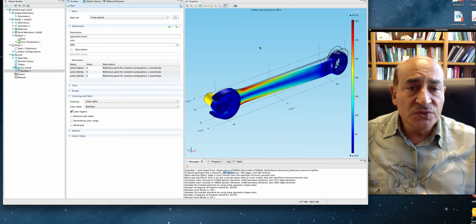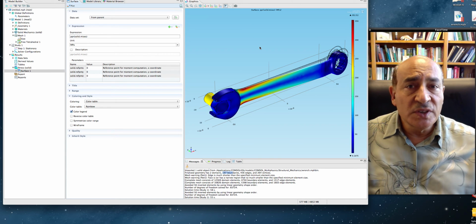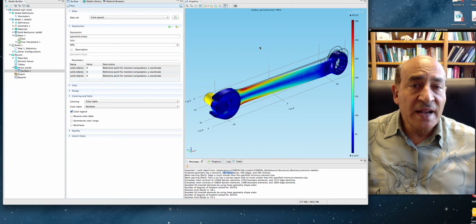So I'm going to stop at this point, and in the next lecture, or the tutorial, I'm going to spend a little more time on an optimization of the design. In other words, how can we change some parameters in the design so that we can come back and optimize it and make it work better automatically. This is the whole idea of parametric sweeps.